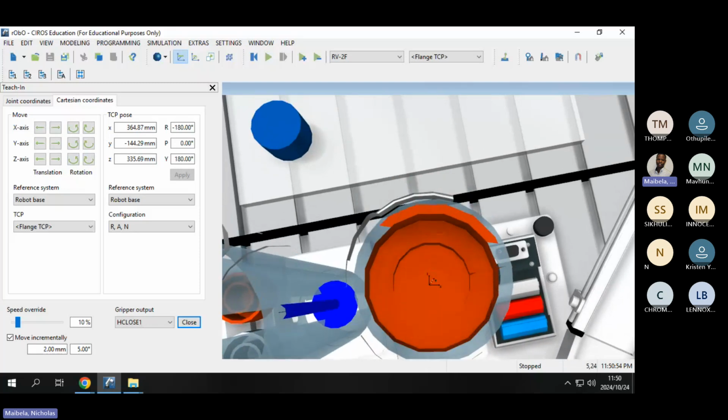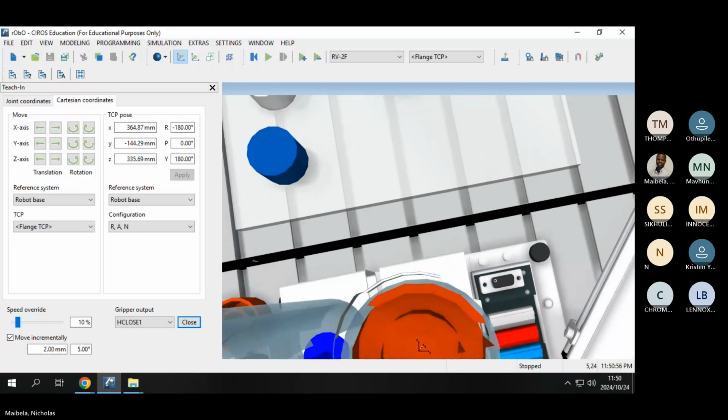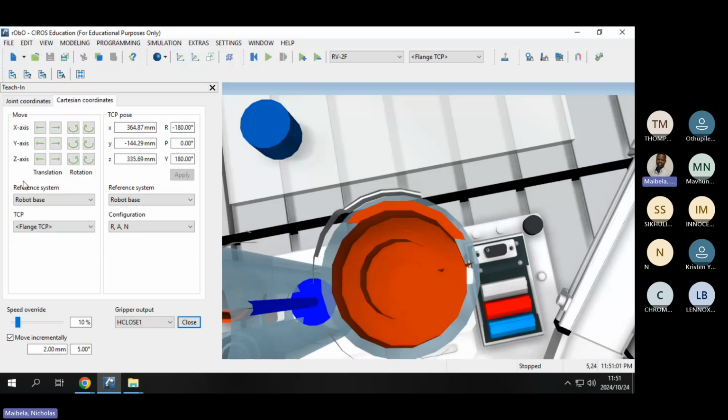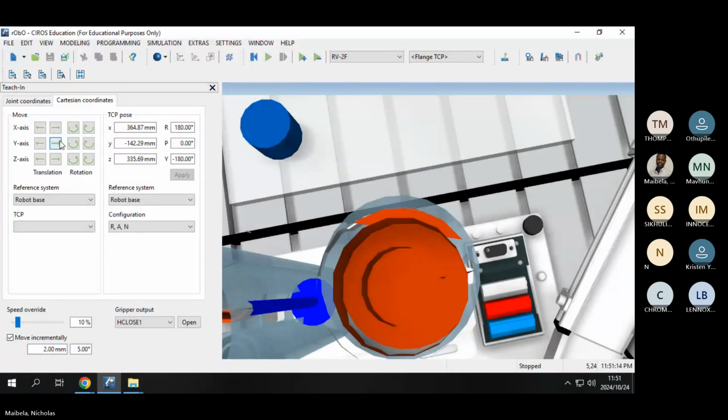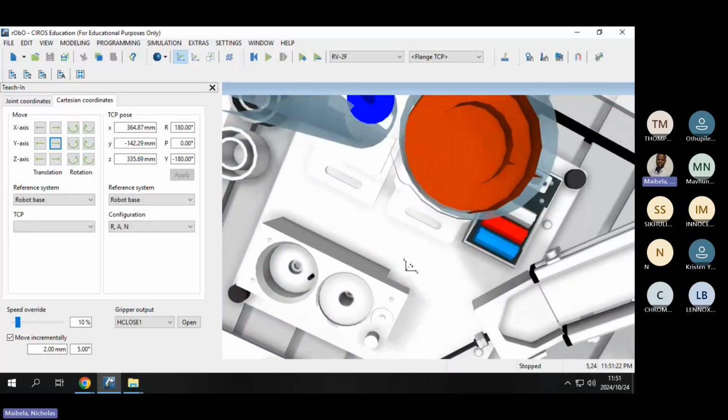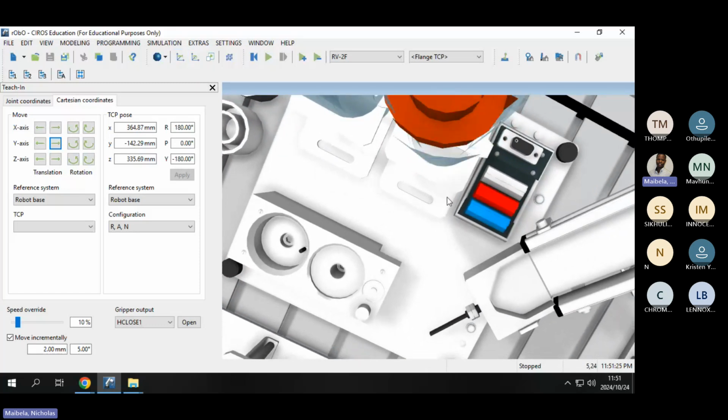I'm really quite happy with the positioning of our thing, but I'm just gonna maybe shift it to this side a bit. Yeah, it seems okay.